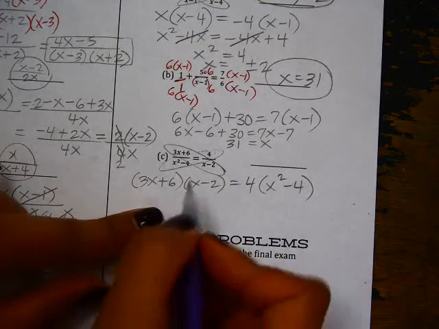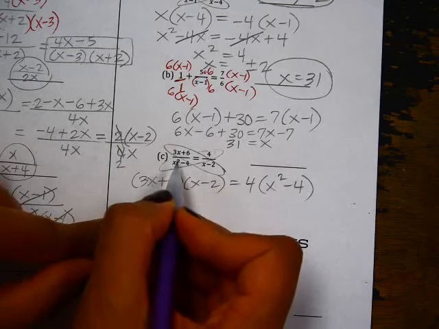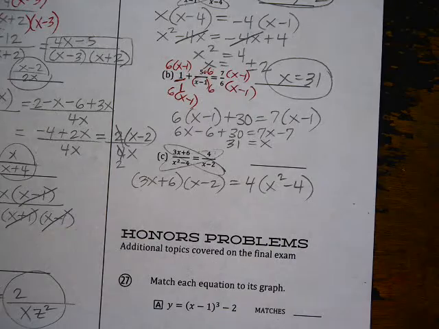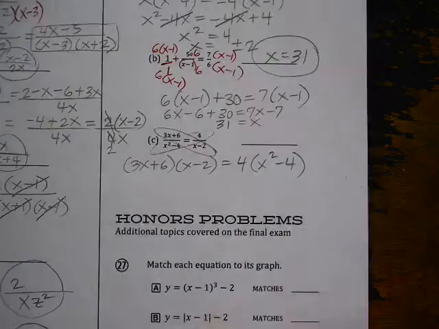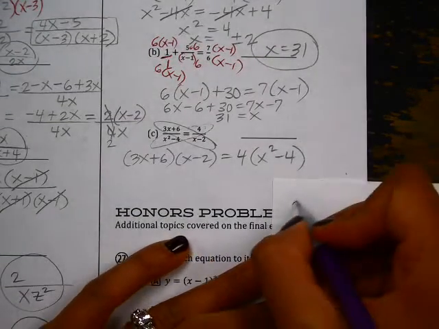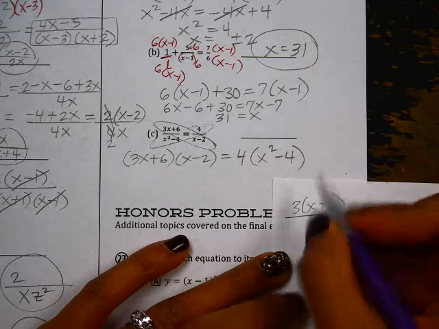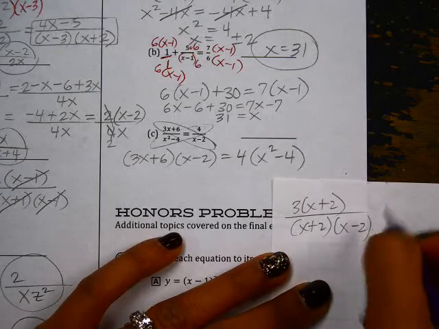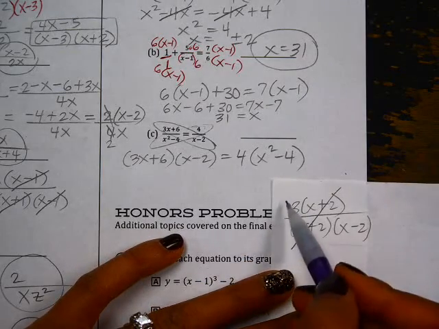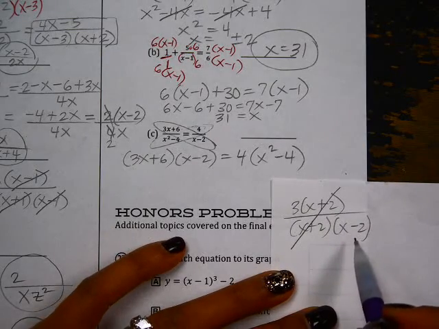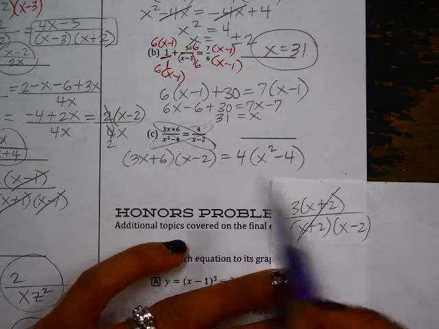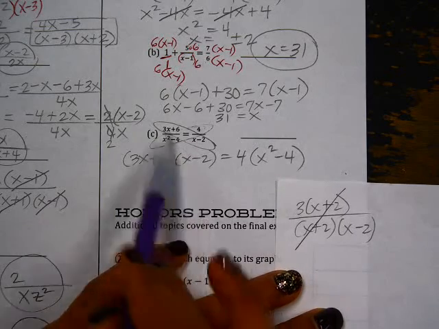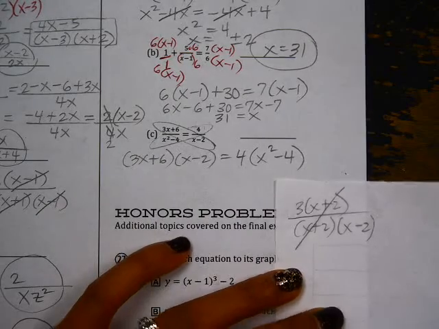If you recognize that this fraction is factorable, you could factor first. So in this case, if you factor first on the left side, you take out a GCF here and difference of squares here. You can cancel these and then you have a simpler fraction, 3 over x minus 2. But either way, even if you don't recognize that, you can multiply the original expressions as well.